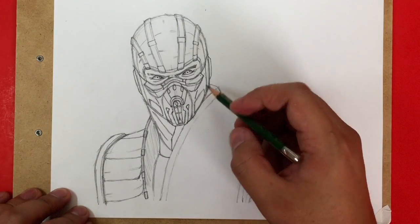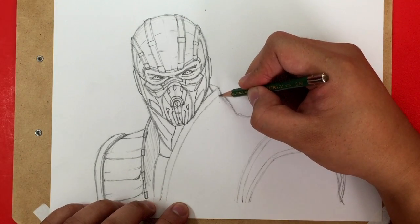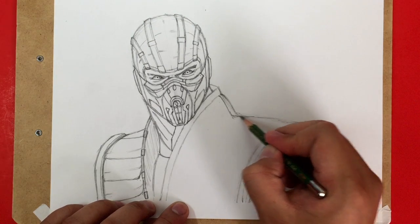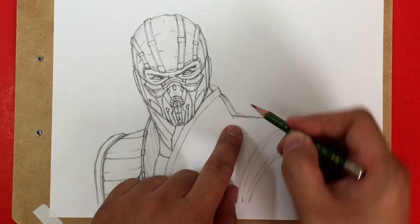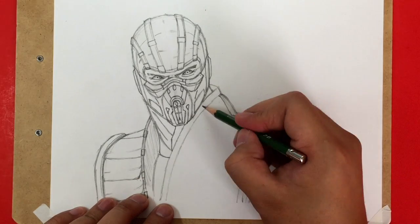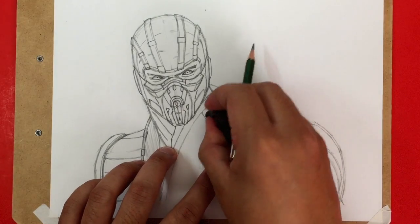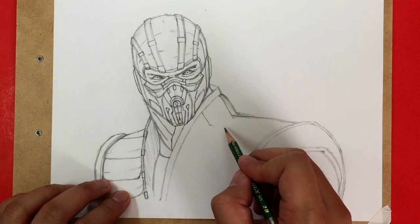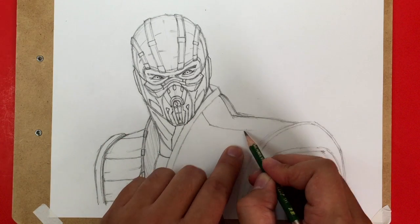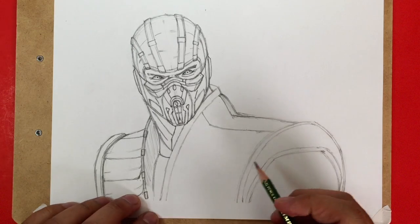So that's that side. Let's finish off this side now. Let's go over here. From here, I'm going to draw a curve like this, going down. And then it goes to the top of the shoulder here. Now we're going to go this way. This goes down, not that far, but that much. And then I'm going to bring it like this. So this is wide and it gets narrow over here, from here to here, towards the arm, just like that.